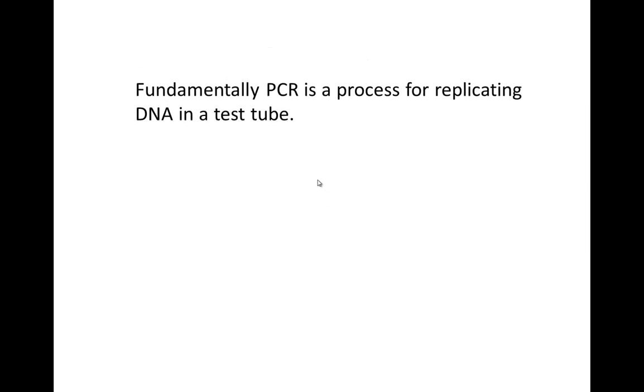So fundamentally, PCR is a process for replicating DNA in a test tube. And the very first person who did this won a Nobel Prize for being able to do it. And since then, in refining that process, there have been probably close to 4 or 5 more Nobel Prizes awarded for different refinements of the process of replicating DNA in a test tube. And we've moved it from the macro scale, where we were using visible quantities of things, to the micro scale. As you'll see during lab, some of the quantities we use are barely visible to the naked eye.